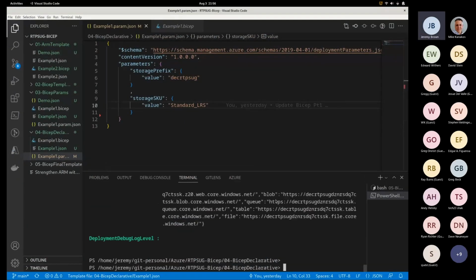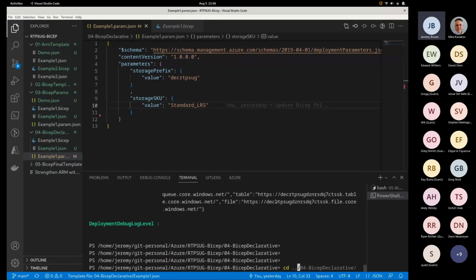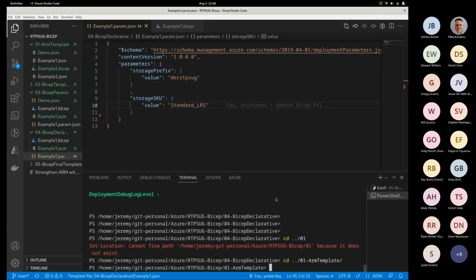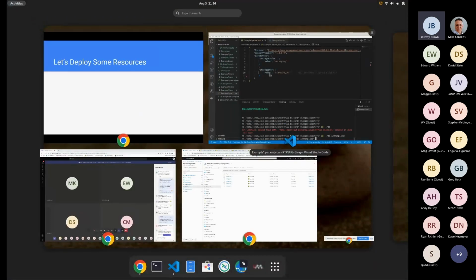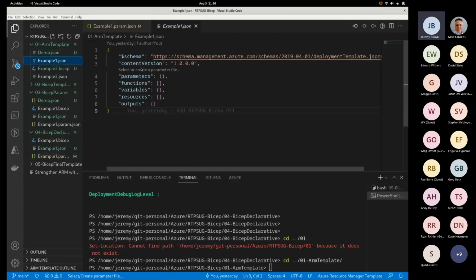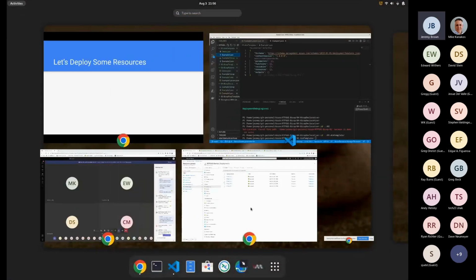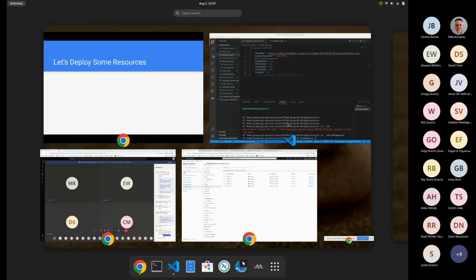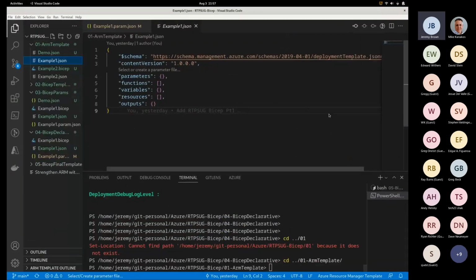And then, like I mentioned in the very beginning, if we go all the way back up to 01, take a look. Remember, I had an empty ARM template here with nothing in it. This alone, if you take nothing else away from this, when you're playing in Azure and you have all the stuff to delete, this is the best way to do it. So there are 2 modes when you go to do a deployment.